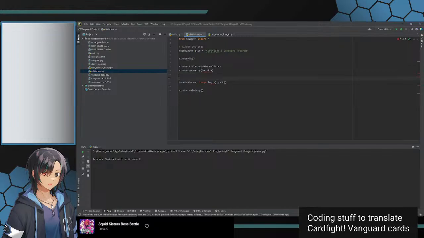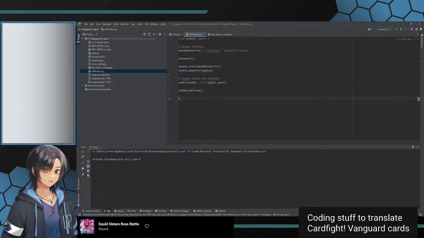So I need two methods: create window and populate. Then classes. No, that's not what I mean. Create a class.